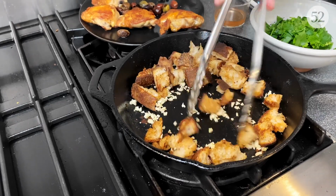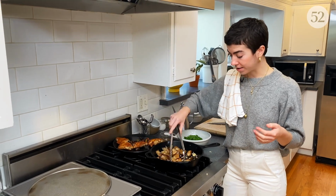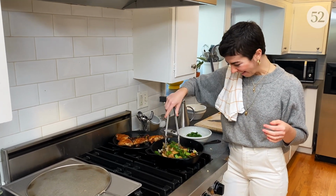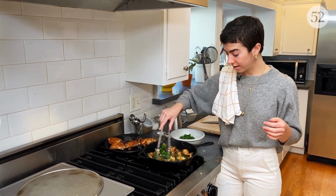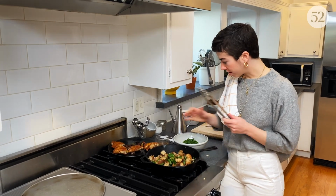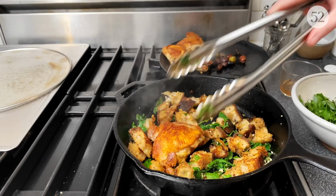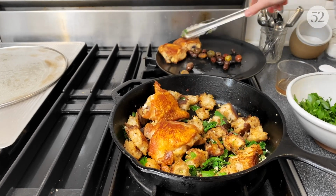Wow, do you smell it? Okay, so you can literally smell the garlic instantly from it touching the hot pan. At this point, I am going to stir in like half of the parsley, which kind of gives it almost like a green vibe, which I really like. And I'm just gonna do a tiny splash of some additional olive brine. Woo! And now I'm gonna nestle the chicken thighs back in the pan, along with the olives.